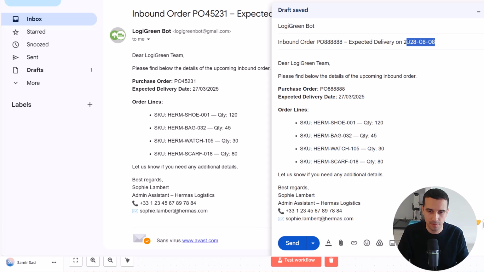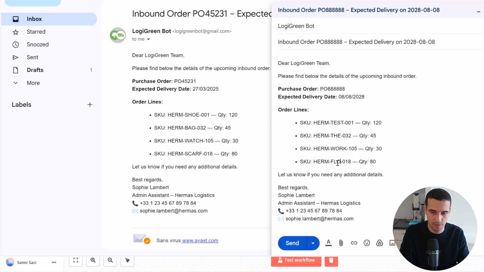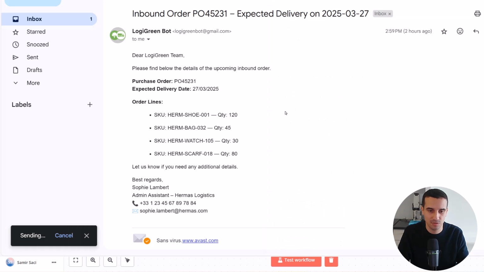Let's make things properly: 2028, 08, 08. And here let's call that test workflow, 8888 to bring luck. Okay, let's go. So we send that to ourselves.